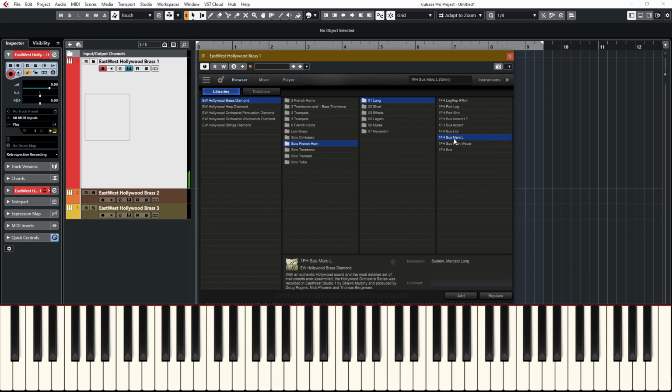If I have the mod wheel all the way up and hit the keys hard, you will hear that marcato swell, but then it continues being loud. This is quite useful if you want to have a little bit more realistic sounding horns. You can do the opposite as well. Hit really soft and have the mod wheel all the way up. And then you get sort of a crescendo there.